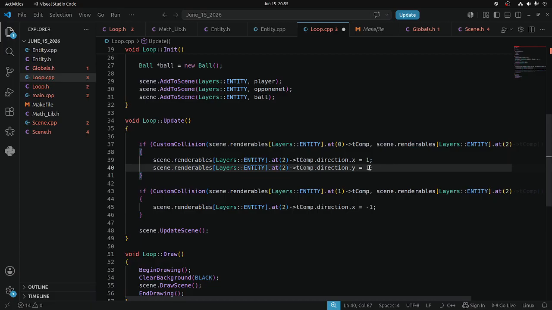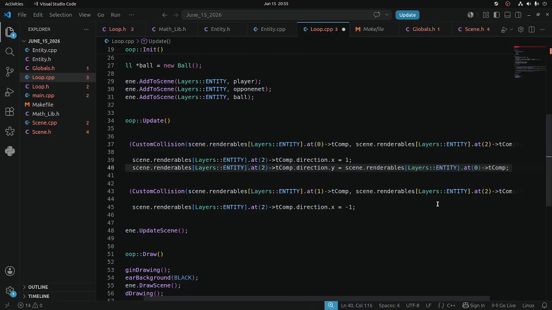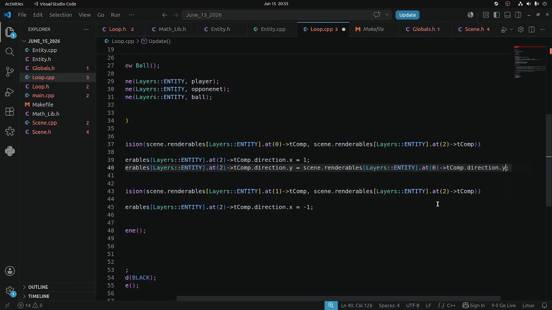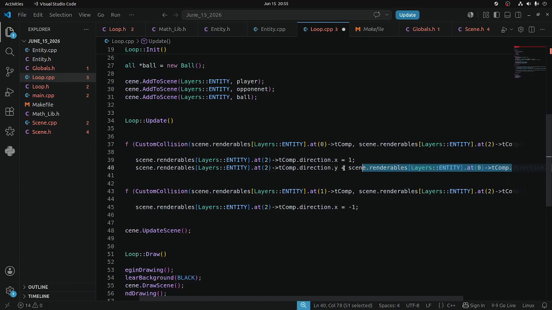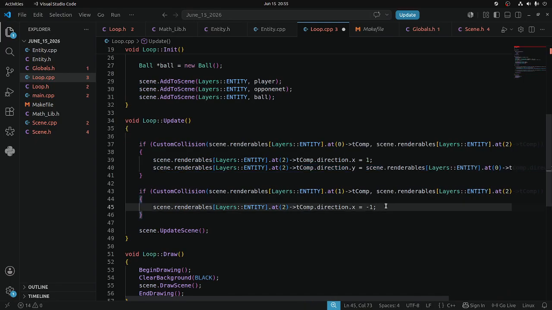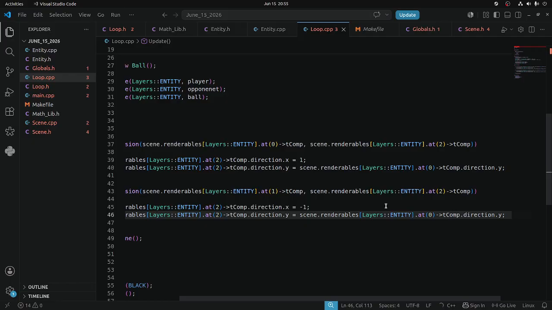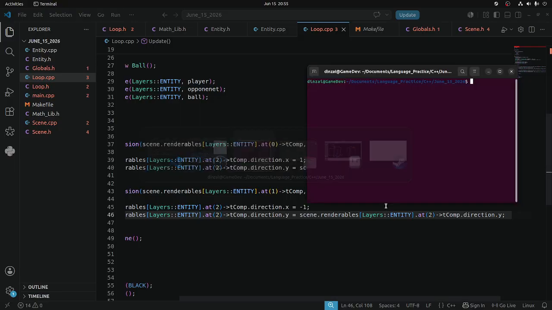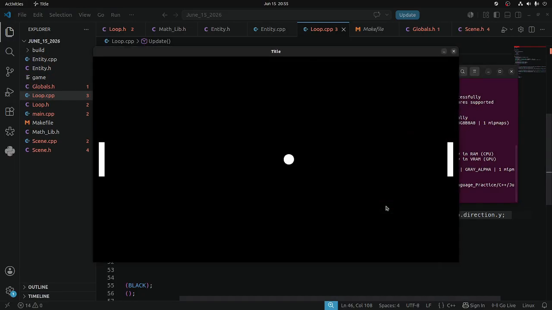Well, we should honestly just borrow the current direction at which our guy who hit it is moving. Makes sense, right? So, for example, his direction dot y. So as in, if I'm not moving, go ahead and just continue to be 0. But if I start moving up on impact, then we're gonna be moving that way or down. So let's go ahead and give this a shot here.